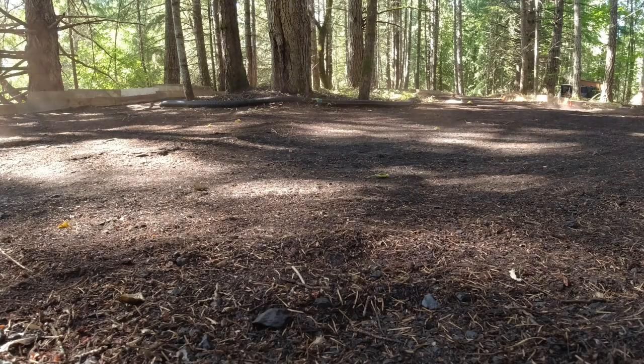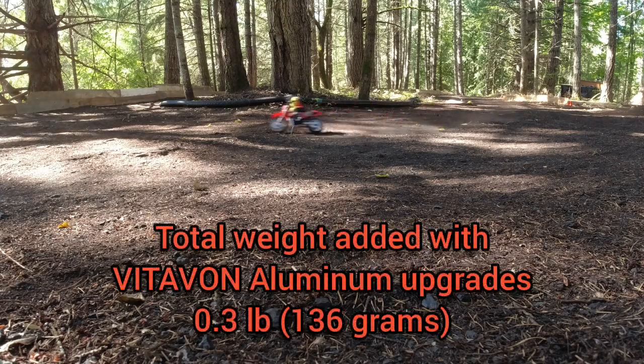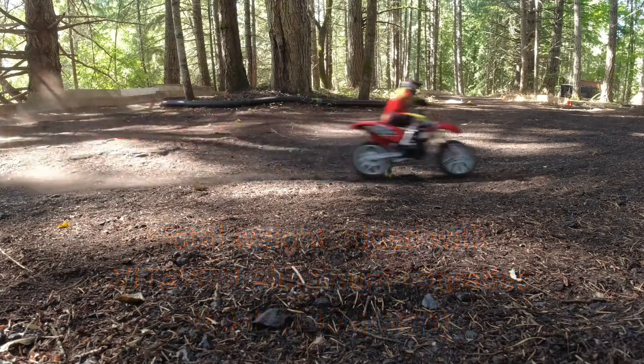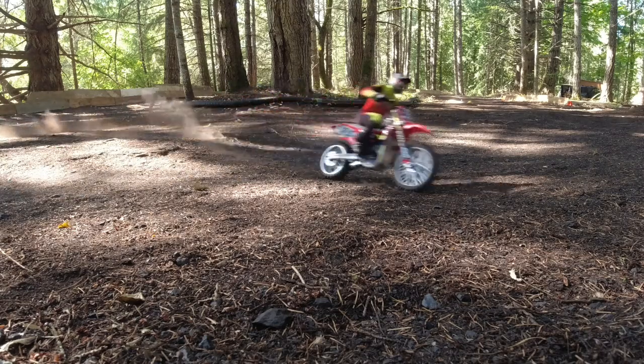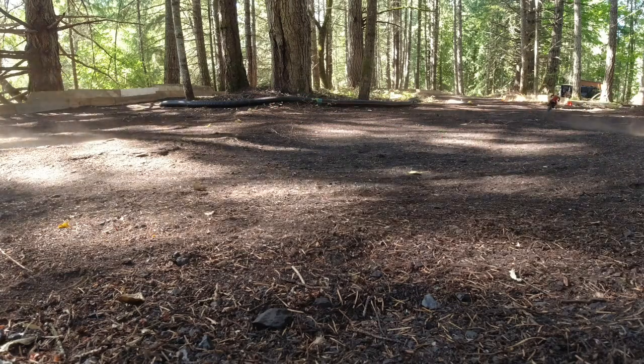I don't think it feels like it's bogging out or anything because of all that weight. And so the weight was an extra 0.3 of a pound. That's what it was. I'll have to give you the numbers again. Or you can watch the video, the build. I give all the numbers in that. Oh yeah. I think it goes good, actually. It gets good traction now. It's got definitely some weight planted now.